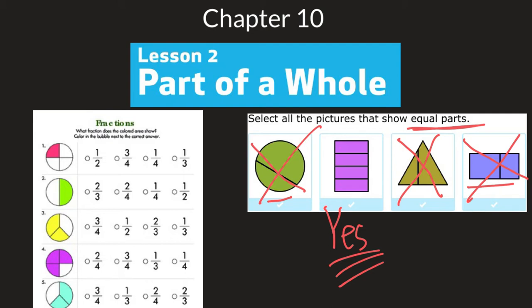And then real quick over here, we can see that this first question says, hey, one shape is shaded in out of four total parts. So that shape, or that piece, represents one-fourth of our circle. Here we have one piece shaded in out of two total pieces. So half of our circle is shaded in.